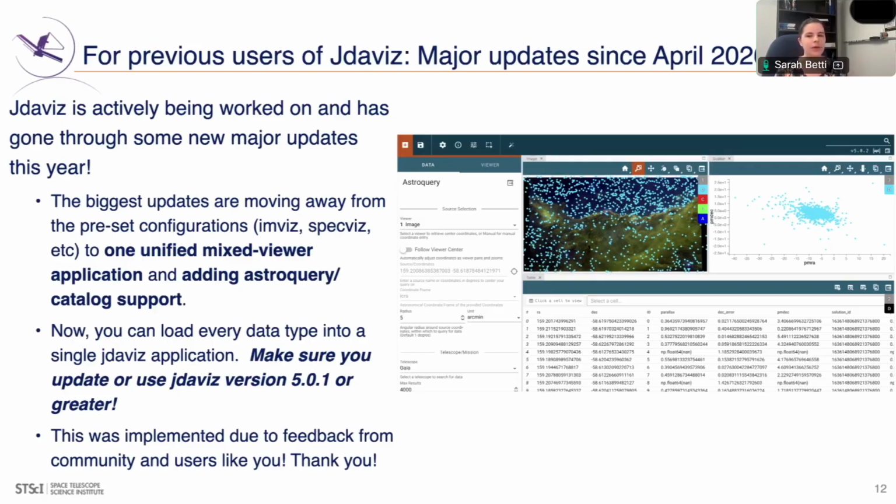So it's now all in one application together. So if you want to check it out, or if you have Jdaviz already installed on your computer, please make sure to update to 5.0.1 or greater in order to use this new deconfigured version, because there's no more configurations anymore, this updated version as well.